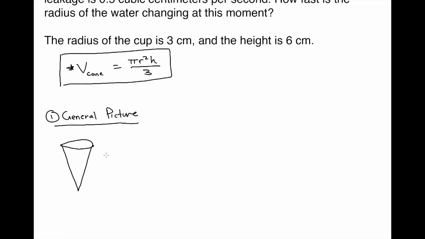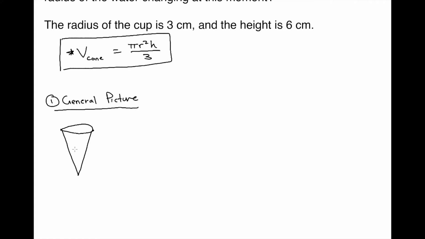So let's go ahead and put in some variables here. Let's have the water level be somewhere like that. Then this right here is going to be the height of my water, the water level, which I'm going to call h. I don't know what that is as a function of time, so I'm just going to leave it as h. The other thing I'm interested in is this radius, which I'll call r. Again, the reason I'm leaving these in terms of variables is because I don't really know what these are as a function of time.